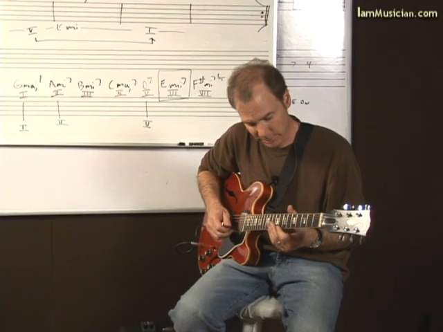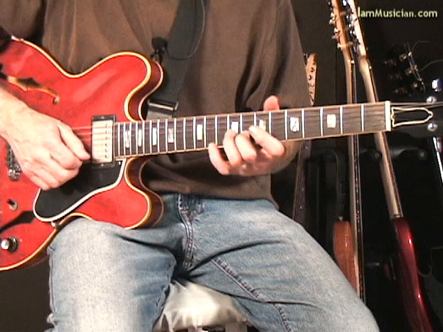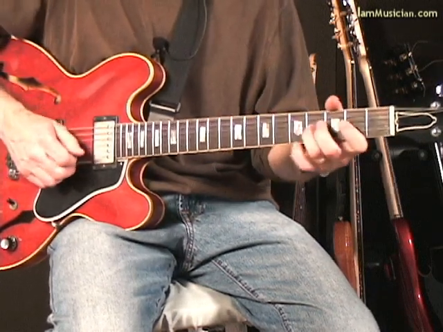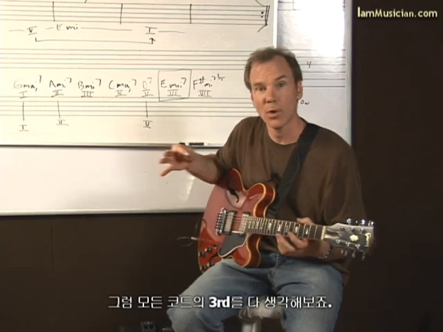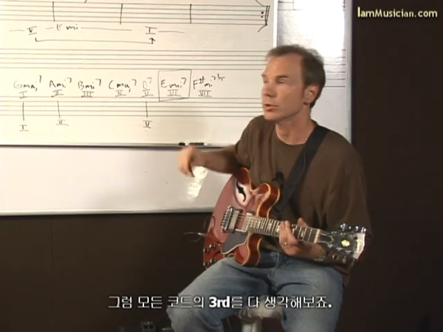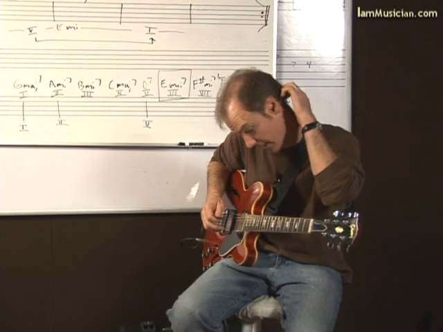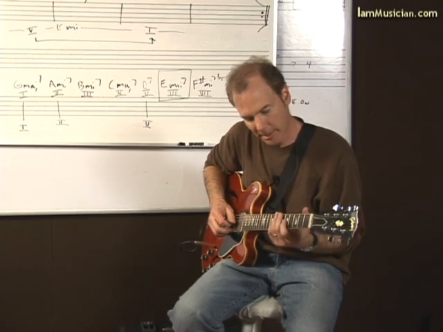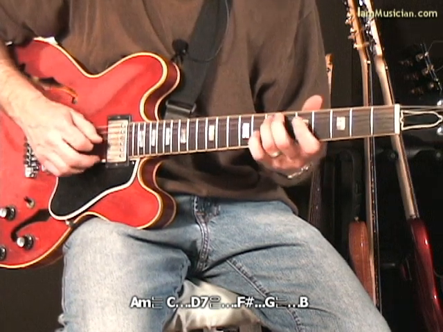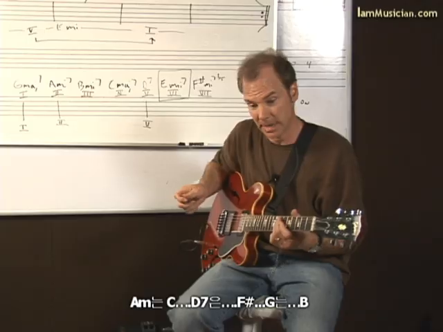So whether you hit the minor third here, or right here in the middle octave, or right here, it just sounds more like A minor when you start your melody there. So what you could try to focus on is maybe hitting the third of each of these chords on the downbeat. And that would mean that you're going to really have to think about what you're doing here. You might want to actually map out, okay, well, here's the third of the A minor chord. And I could play maybe eighth notes like that.